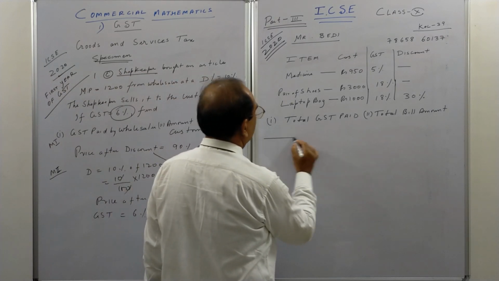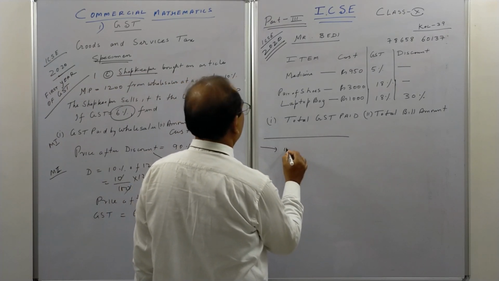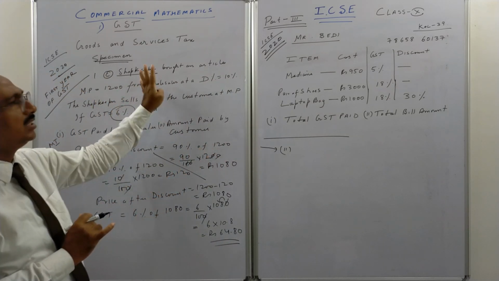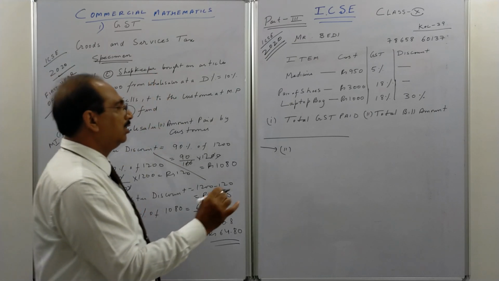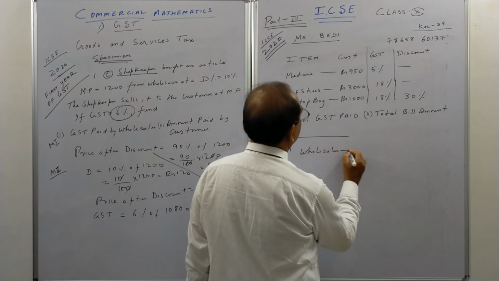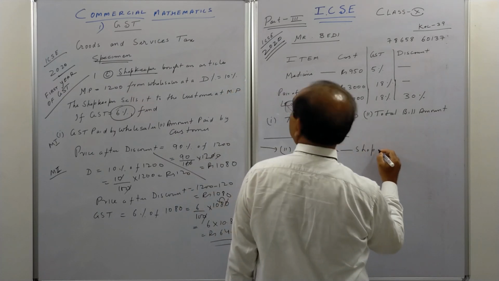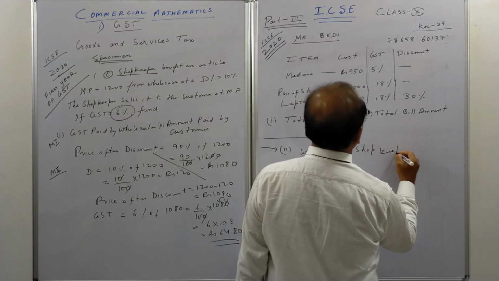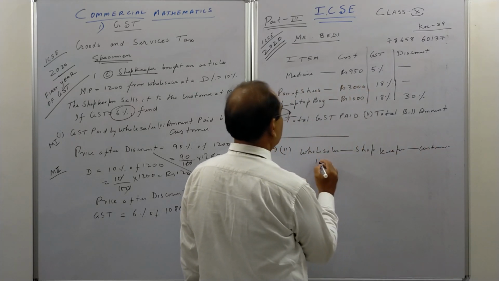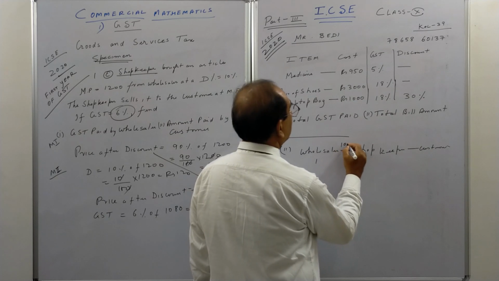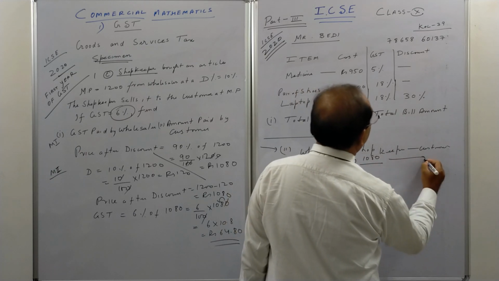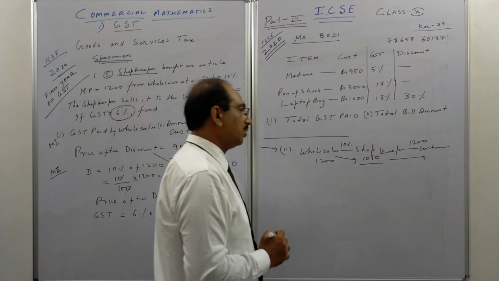Now I'll use that part of the board, then I will have the second part, amount paid by the customer. So let me do the second part here, amount paid by the customer. The wholesaler gets a 10% discount, but the shopkeeper sells to the customer. See here, when you make a flow chart like in chemistry: wholesaler, shopkeeper, then customer. So this is how it goes. He gives it at 10% discount. So 1200 he gets for 1080, but he sells at rupees 1200 to the customer.